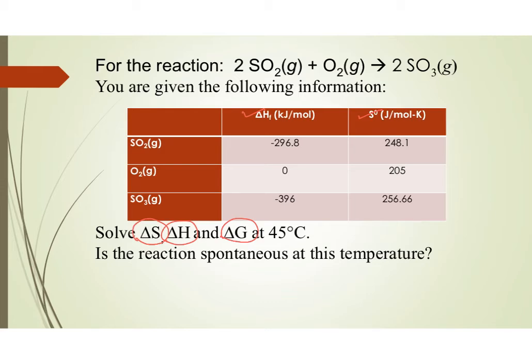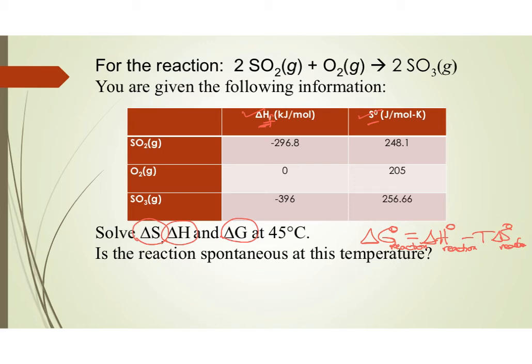So we have our equation that tells us delta G standard equals delta H standard minus T delta S. Now these are all for the reaction. So change in free energy for the reaction, change in enthalpy for the reaction, change in entropy for the reaction. Notice the delta H and S given up here are formation, okay? And this is not delta S, it's just S. So what's going on here?